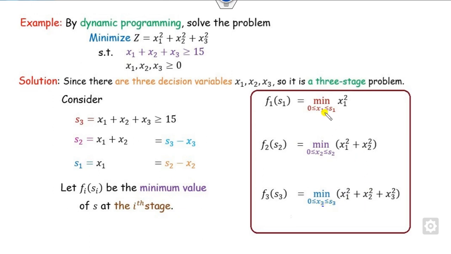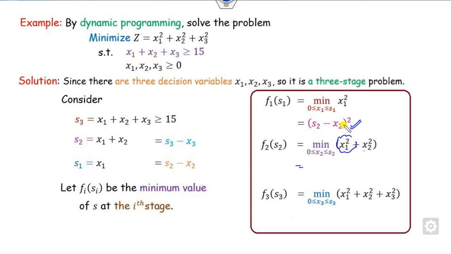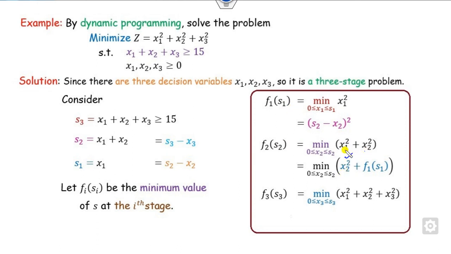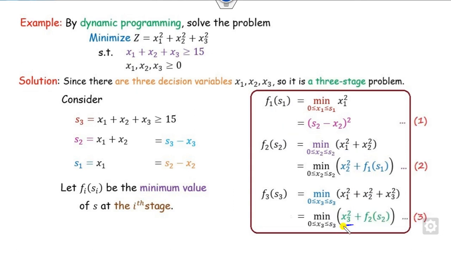The value of x1 lies between them. You can substitute the value of x1 from here: x1 is nothing but s2 minus x2. I can write this as x2 squared plus f(1, s1). Similarly, x1 squared plus x2 squared is f(2, s2). So I can write x3 squared plus f(2, s2). I put these as equations 1, 2, and 3. Our target is to solve equations 1, 2, and 3, starting from the first equation.